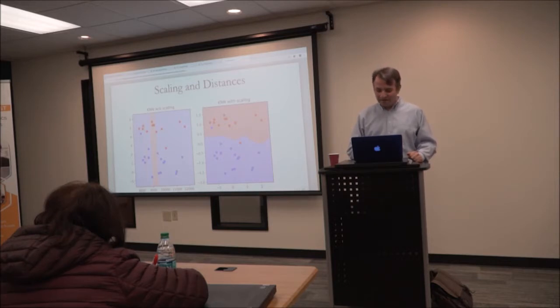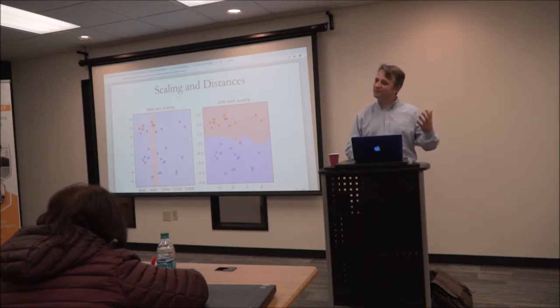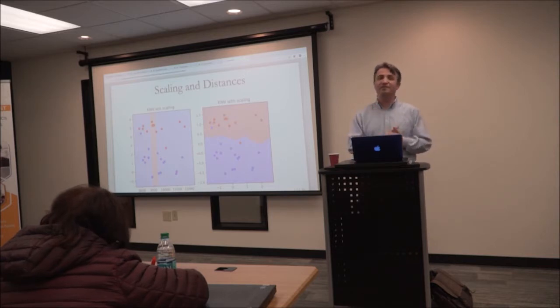If I do scaling, as you see, it makes sense, right? Now, this portion of the figure is labeled as blue. The upper portion is red. There are some errors, we'll see later. Of course, you expect some errors in your model. The goal is reducing the amount of these errors, but not overfitting, and we'll see what overfitting means shortly.